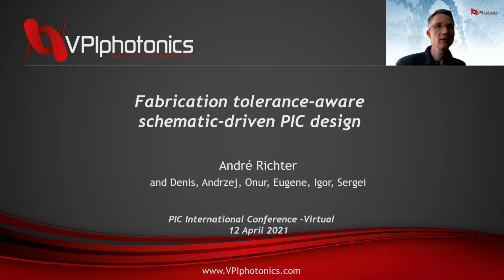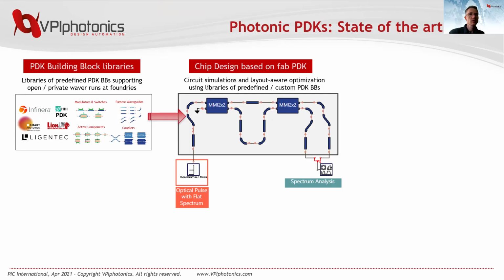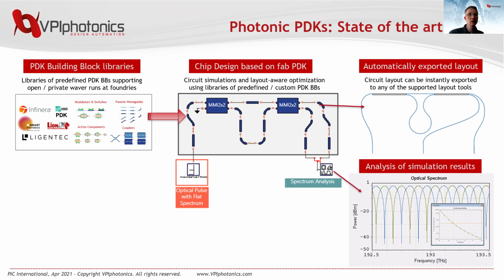Welcome to my presentation introducing a new workflow for the fabrication tolerance-aware schematic-driven PIC design. State-of-the-art in PIC design makes use of foundry-specific model libraries of process design kit building blocks. They are used to build parameterizable circuit structures which can be simulated and optimized, such as this example design of a Mach-Zehnder interferometer. The structure is put into a virtual testbed to simulate its optical characteristics and to export the circuit layer to any supported layout tool format.